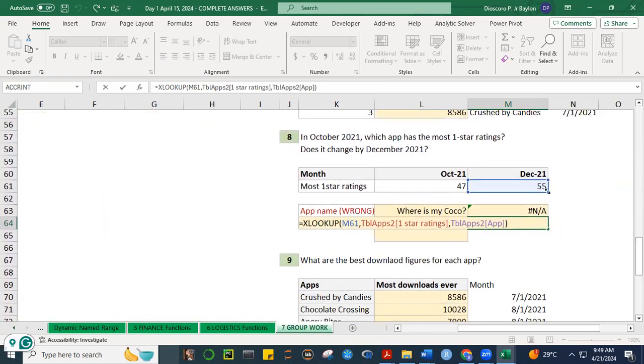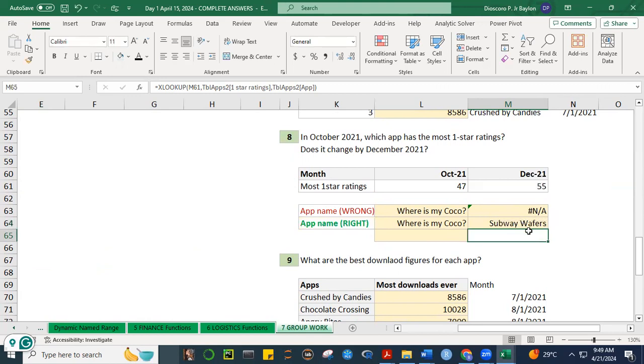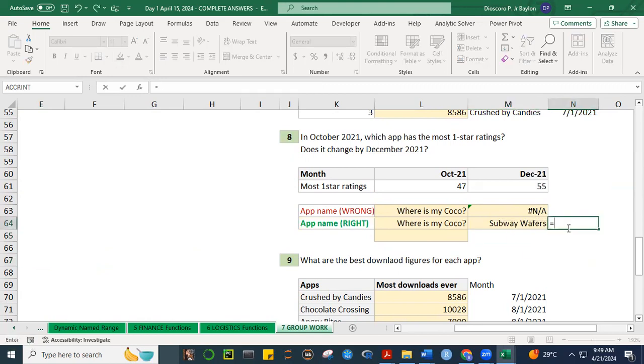We're looking for the application with the 55 1-star rating. So this one, we're able to get the formula text, get the name of the app.